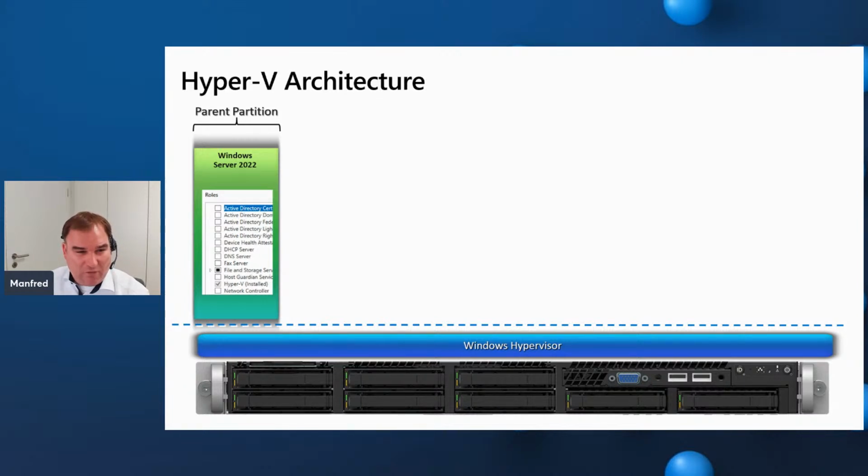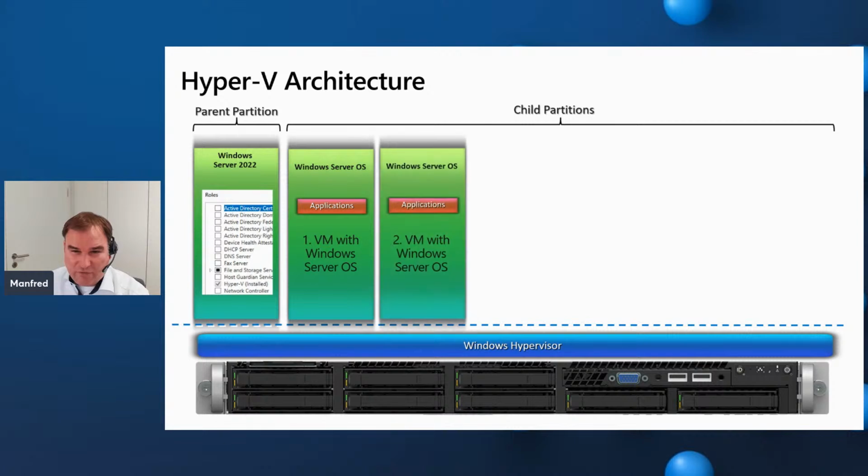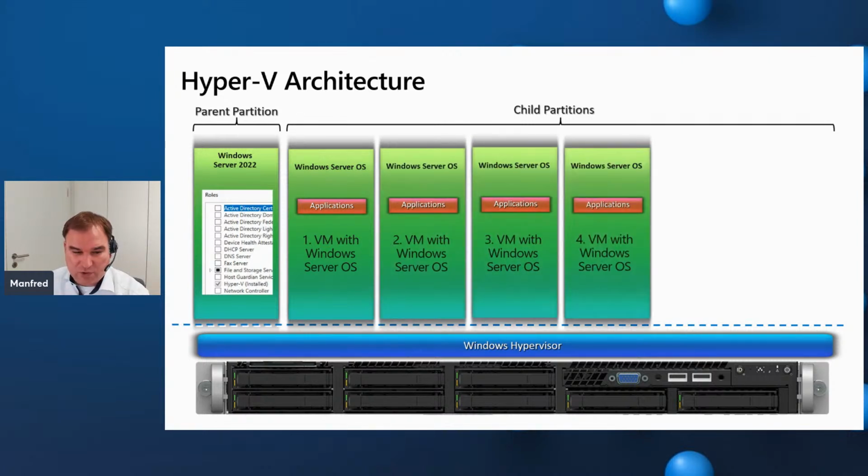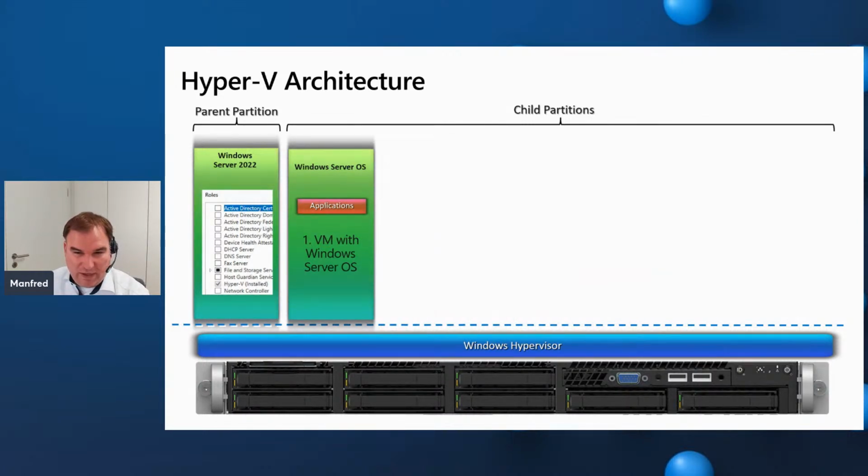So on this hypervisor layer, for sure, we can also place our virtual machines. Let's go back. What we see here, this configuration: server hardware with hypervisor, Windows Server 2022 with Hyper-V enabled, and one virtual Windows server with a Windows Server operating system. This here is exactly what's included in the licensing of Windows Server 2022 Essentials.